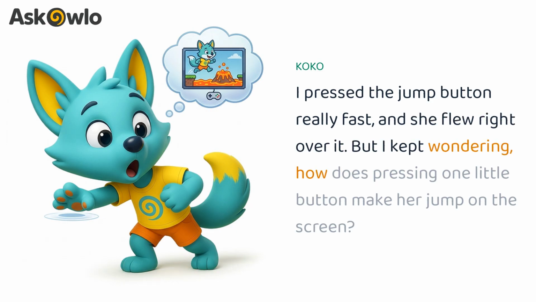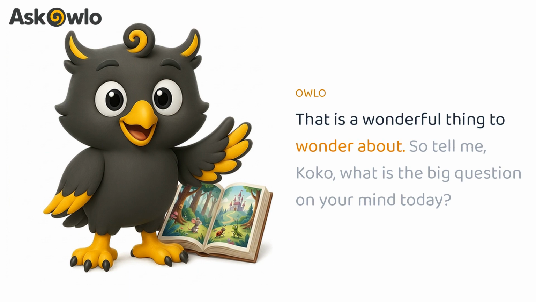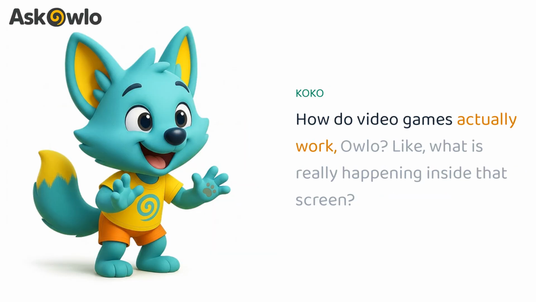But I kept wondering, how does pressing one little button make her jump on the screen? That is a wonderful thing to wonder about. So tell me, Koko, what is the big question on your mind today? How do video games actually work, Owlo? Like, what is really happening inside that screen?